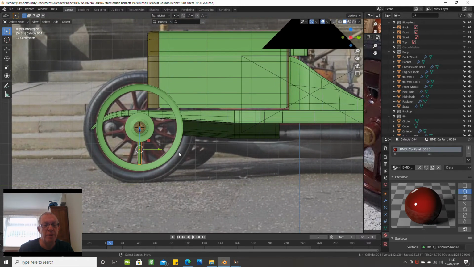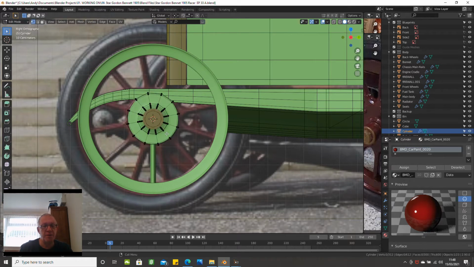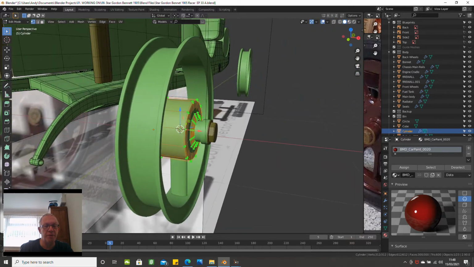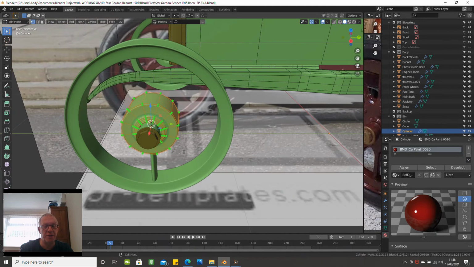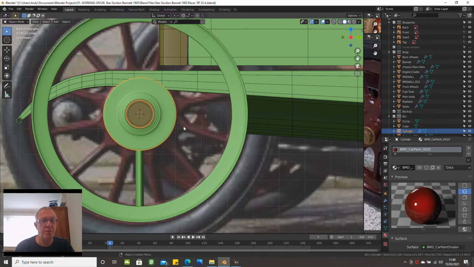So the first thing to do is to make sure that your cursor is in the center of the mass where you want to spin these spokes around. So we'll select this, press Object, press A to select all vertices, press Shift and S and choose cursor to selected. If we spin it around, you can see the cursor is in the center there, which is what we want. So press Tab to get back into object mode.